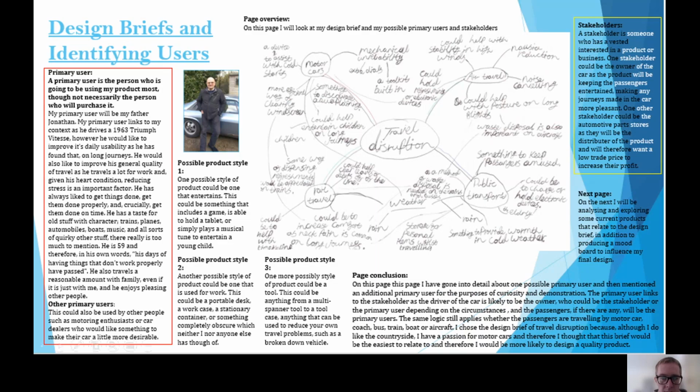This one, a mind map in the middle. So this is his context mind map. I want you to include that in there. I want you to include a picture of the person. So that needs to be in there. He's got a little bit more detail about his primary user, and he's got information about his stakeholders. He's missed out on the evaluation table. So he hasn't actually said what design brief he's going to be choosing.